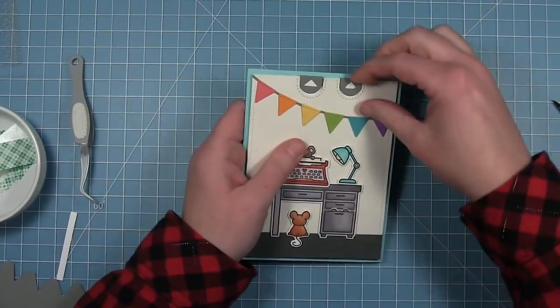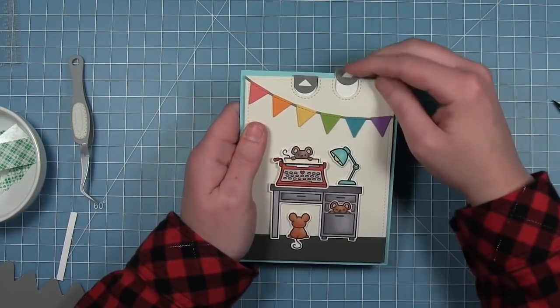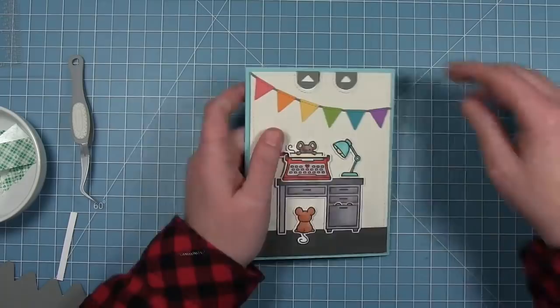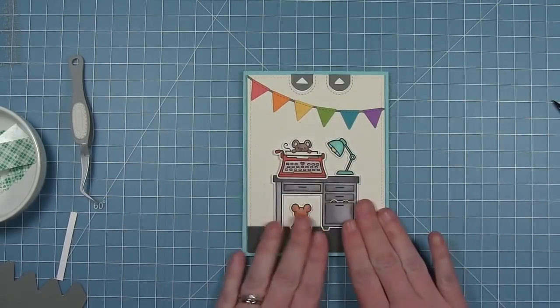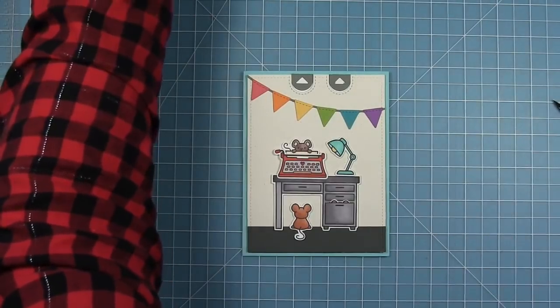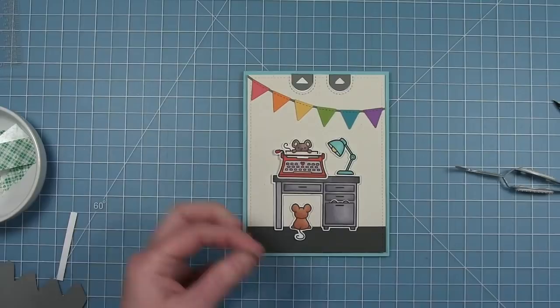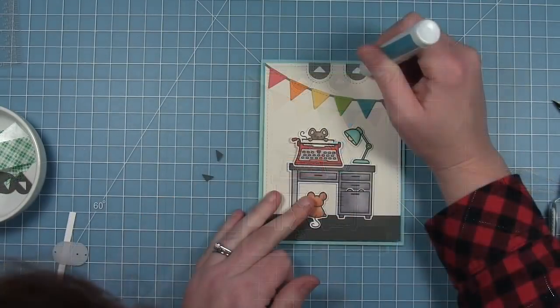Now I can stick it back down, and now it works, and it is so cute, and I'm so happy that I stuck with it and figured out the problems that I was having, and hopefully you guys can learn from that if you want to try this, modifying the pull tab in a different way.